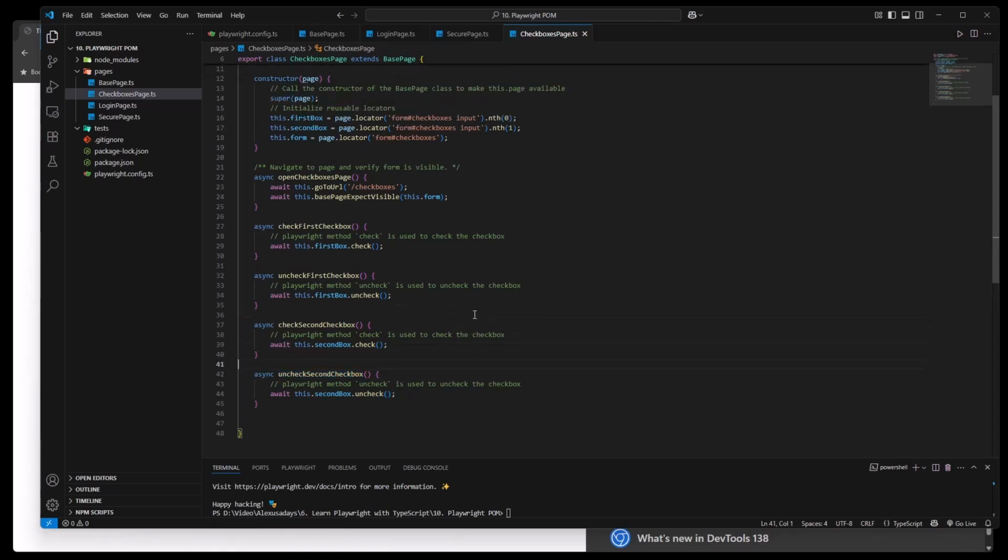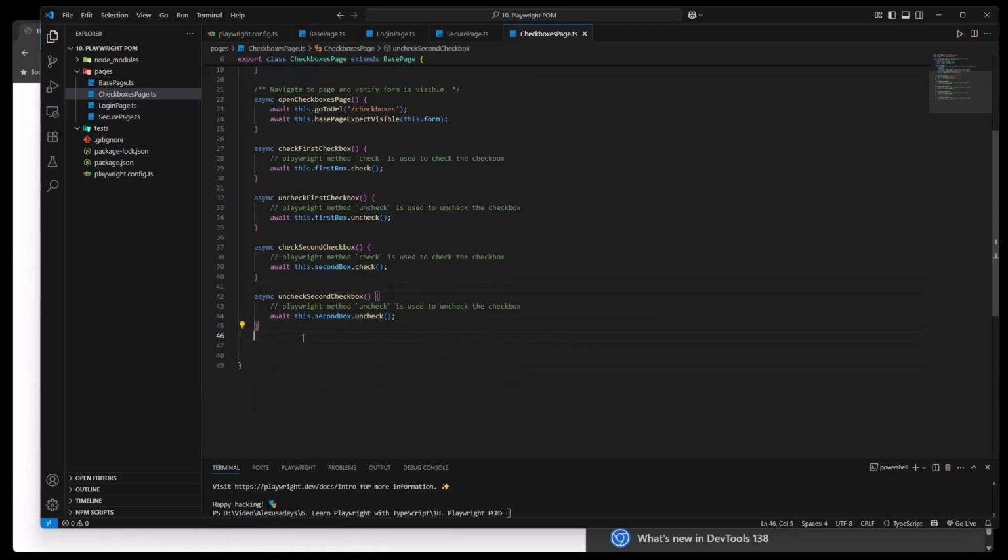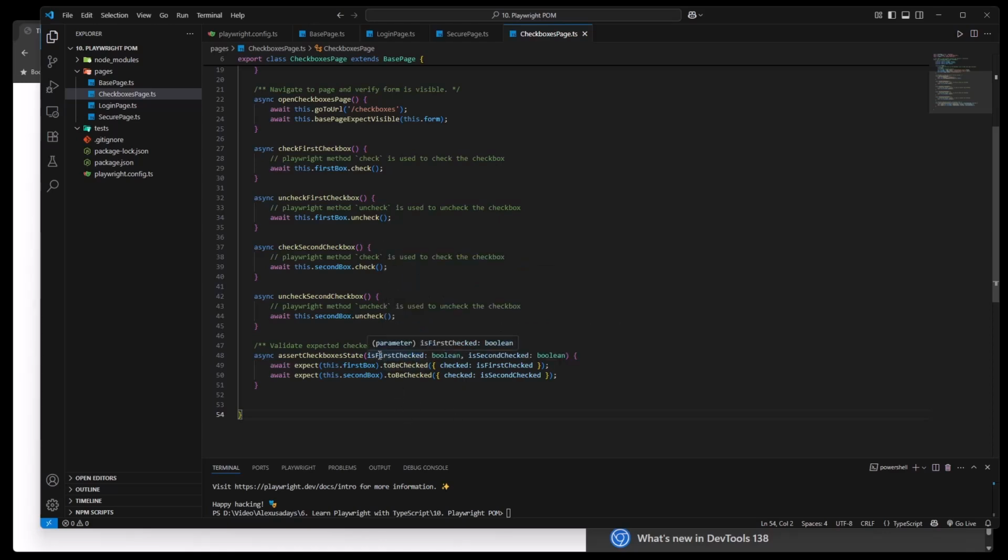Okay. And the last method that we're going to use is an assertion. So we want to validate if we actually have an element in checked or unchecked state. So let's call it assertCheckboxState. It accepts Boolean, so either true or false values, 2 parameters: the first is firstChecked and the second is secondChecked.